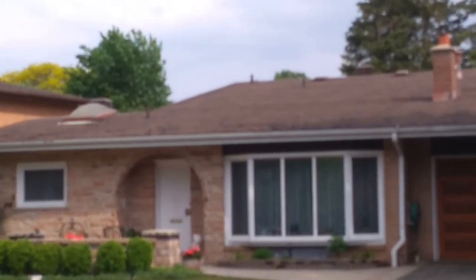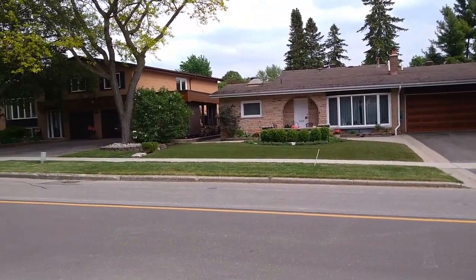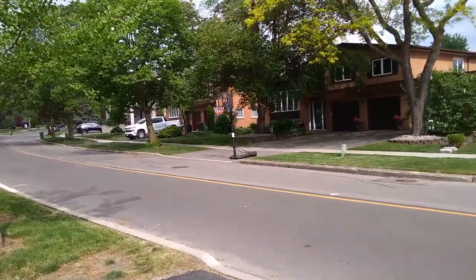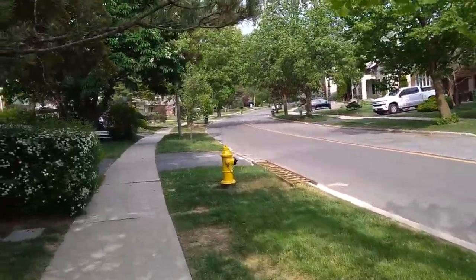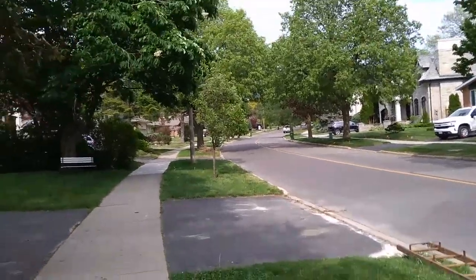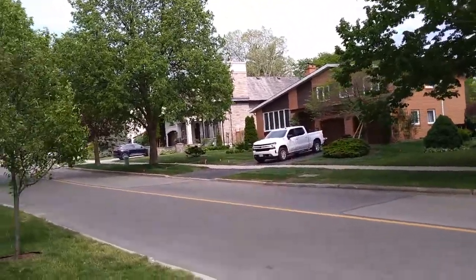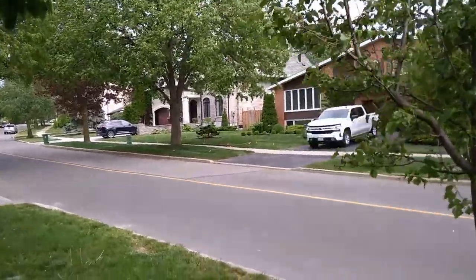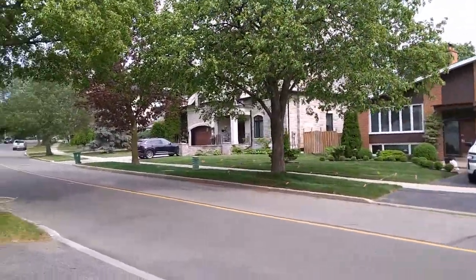Before you know, this area used to be back in the day — in the 70s and 80s when it was built up — essentially a subdivision. All the houses, even though they may now look all different, were what you would call cookie-cutter. About 90 percent of them were designed in the same manner. As they change hands, the owners modify and remodel them, until what you're getting is a fairly varied neighborhood now.